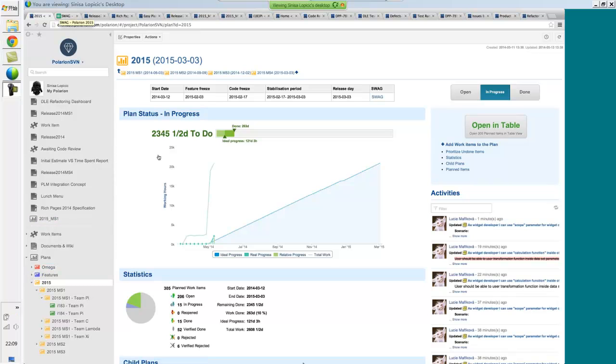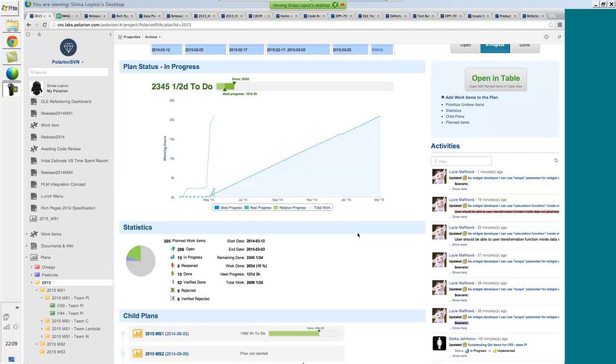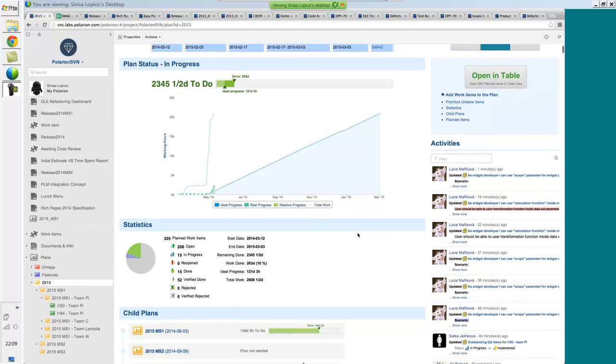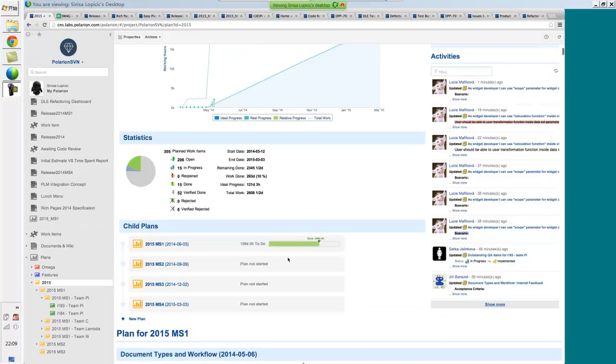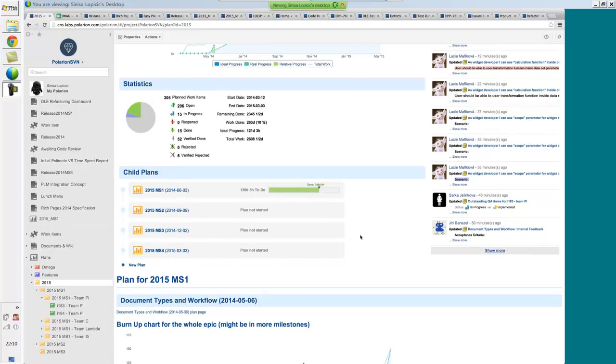So going back to this yearly plan, as you can see, we also set certain dates that we're aiming to deliver on. This graphic should help us track the progress through the year. As you can see, it's subdivided by different milestones, and we're just finishing milestone 1. This should help us understand where we are with this process and how many more points or days are left to burn. So this might as well be the point to touch base on what we actually use. We use days as a counter.